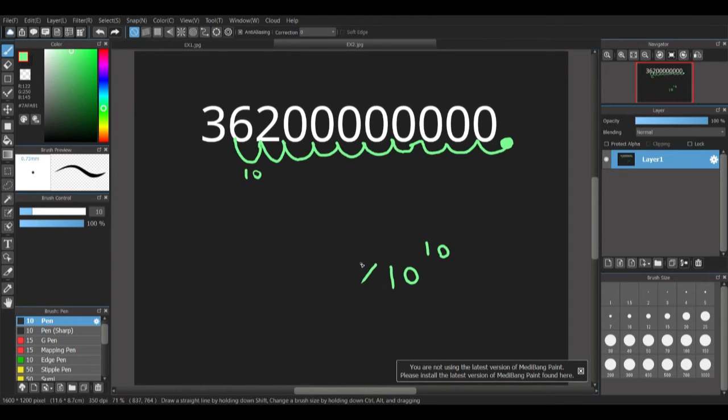Now, once again, we need our coefficient, which here is the 3.62, because we need 3 significant figures in our coefficient. So even though this looked much harder, it's all the same steps. Let's try one where the exponent will be negative.